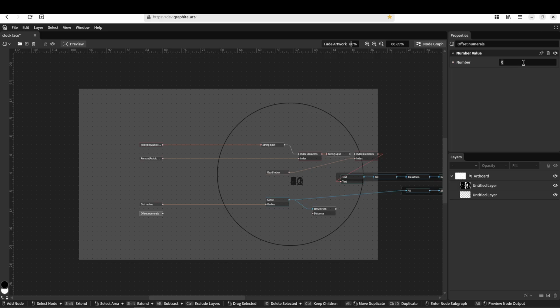And let's do 30. So now we have a path to put them on.